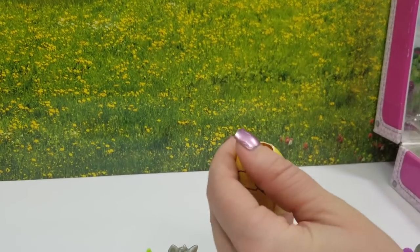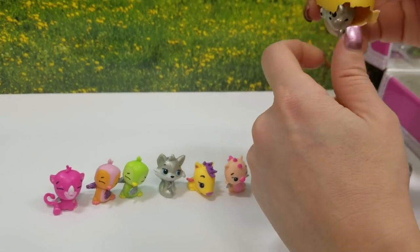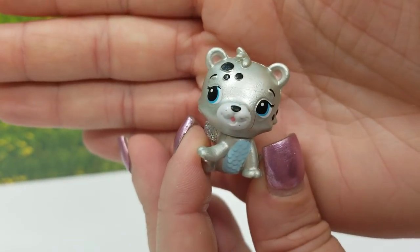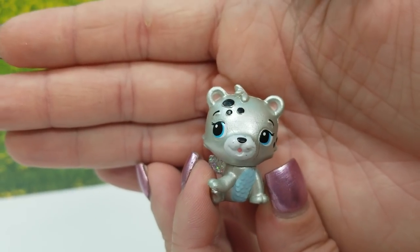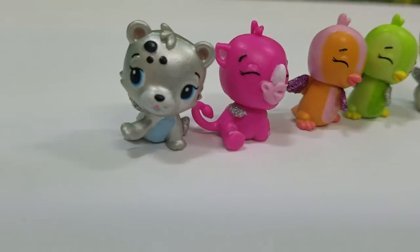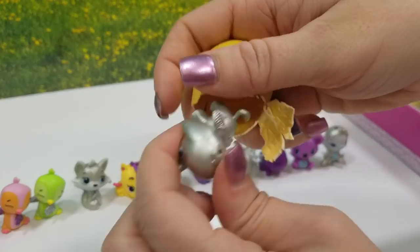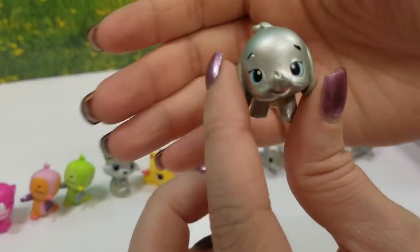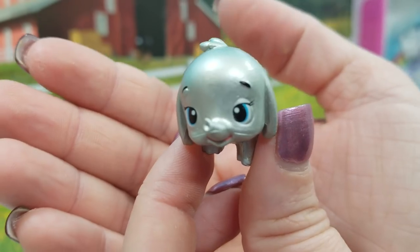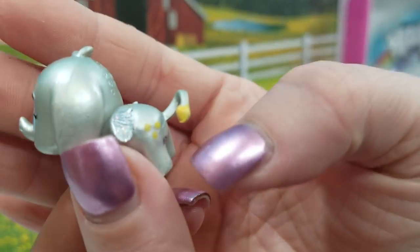Another Platinum! Woohoo — keep them coming. We are just getting all the exclusives. How awesome is this? This is the Platinum Cheetree. Oh, that's a cutie too, I love his back. Another one is the Elephant — we got the Elephant! This is the Platinum Ella Fly. This one's my favorite. It's got a little yellow mark on its tail.